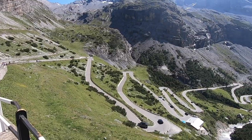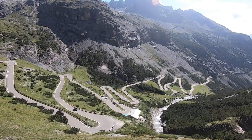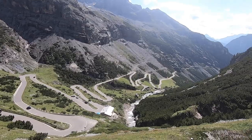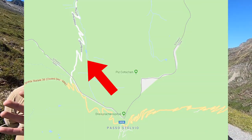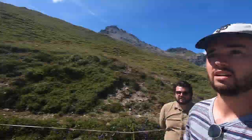It's congested. Yeah, listen, if you're thinking about doing something like this, go do the Stelvio Pass, check it off the bucket list. Do it early in the morning. And then come north a little bit to where we are, which is called the Umbriel Pass. I think that's how it's pronounced. I'll put it up on screen. Because that's where we are right now. And it's an absolute gem. It's the same, but it's empty.